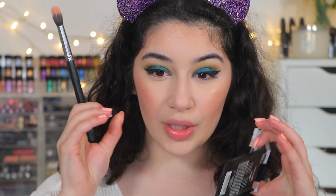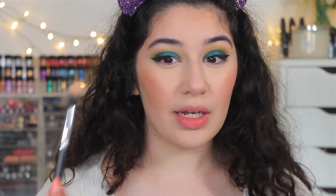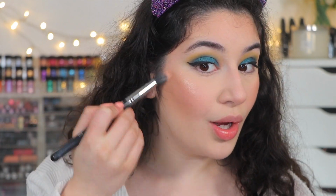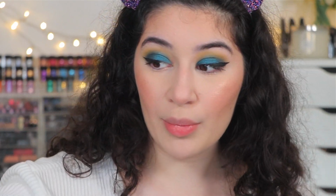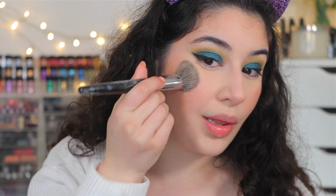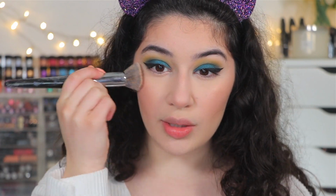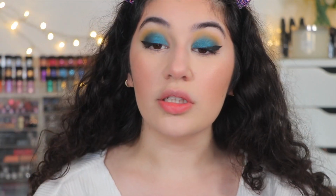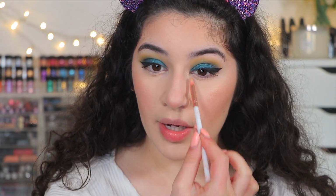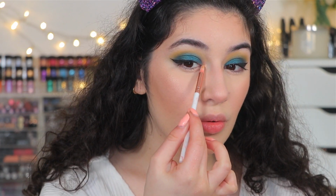It almost has this really, really dark bronze undertone. And you can tell, it's almost like I'm applying a shimmery bronzer everywhere. So that's such a shame. I'm gonna have to use this more as a blush and bronzer topper, or maybe just use it like this and then just really melt it into the skin. This actually could be beautiful for the inner corner. So even if it doesn't work for the face, I will find many other uses for it. Oh, this is nice.